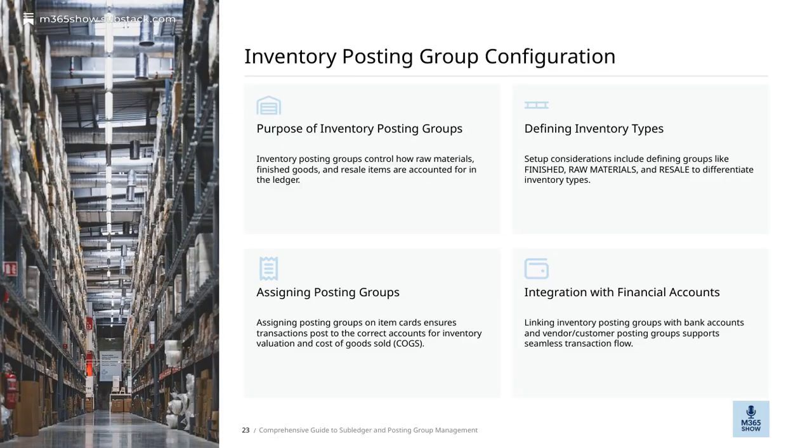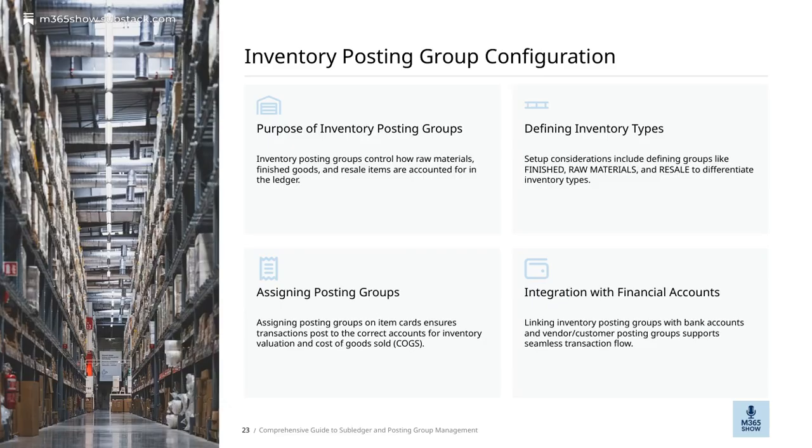Now, let's take a closer look at the inventory posting group configuration. On this slide, we see that linking inventory posting groups with bank accounts and vendor or customer posting groups is crucial for ensuring a smooth transaction flow throughout the system. This integration helps us match transactions accurately to the right accounts, making our financial data more reliable.